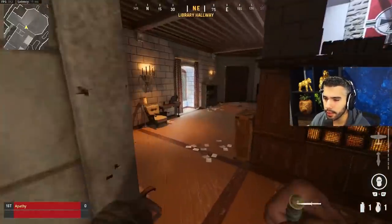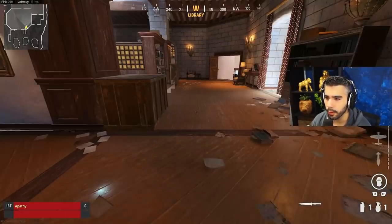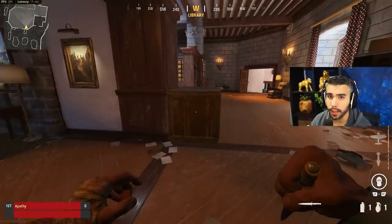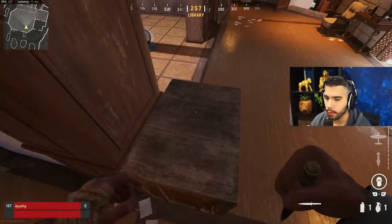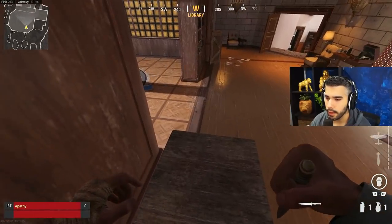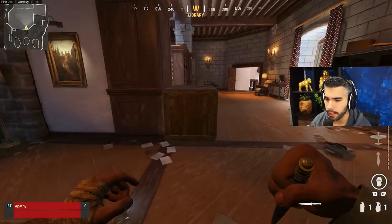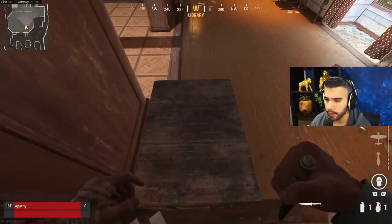But for some reason in this game, I don't know if they want to make it more realistic or they want the movement to be more fluid, but you can actually jump. So I'm going to show you guys some spots on the map and explain it a little bit, which is really dope. So this box, for example, normally you would have to mantle this box, right? It says to mantle. I mean, you could technically mantle it, but I can actually jump it without having to mantle it. And it's going to get me on the edge and push me up. So you hit a movement like that and it just jumps up.